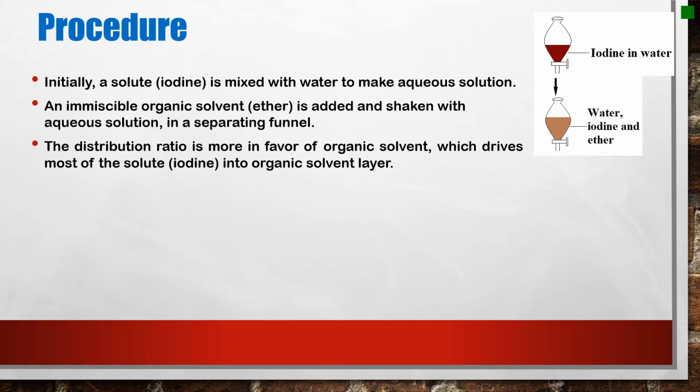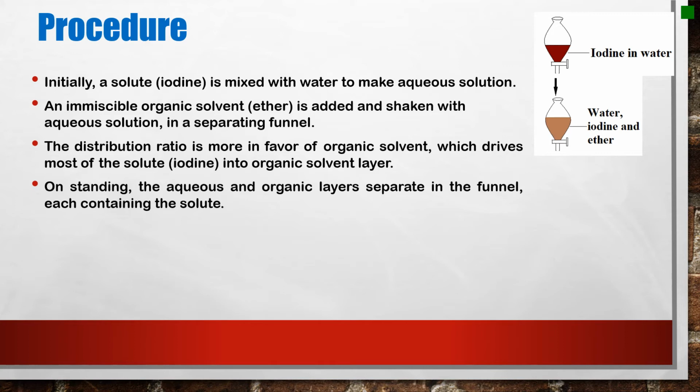It's because the solute that is dissolved in water is a covalent compound, and covalent compounds are more soluble in organic solvents than in water. In that case, when the solvent is added to the aqueous layer, the solute first moves from water into the organic solvent. When this is allowed to stand for some time, a dynamic equilibrium is established, and we have two distinct layers or two separate phases. One layer is the water containing the remaining part of the solute, and another layer is the solvent that is added with the solute that has already moved in it.